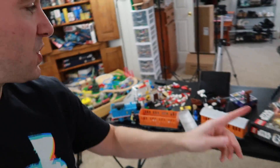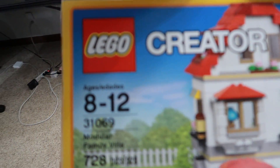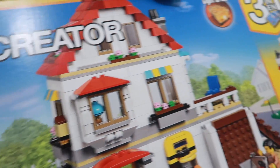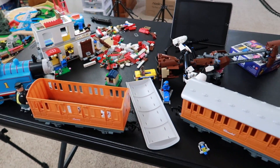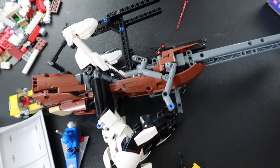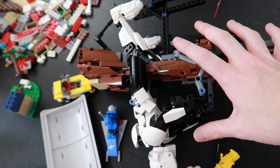Down here in the Brickatech studio, things are a disaster as evidenced behind me here. I'm still working on this project right here, which is Lego Creator set 31069. This is Modular Family Villa. I've made no progress on that. And now we've got Thomas taking over the table. Still have the space squad set out here that we built the other day. And RIP the scout trooper - he lived a good life, but a short life.